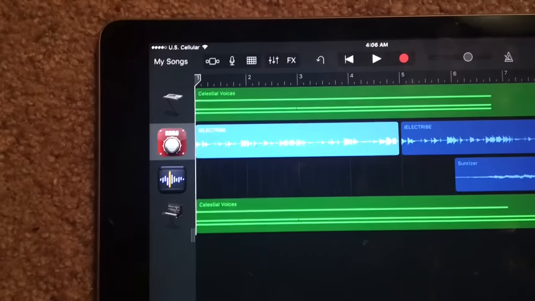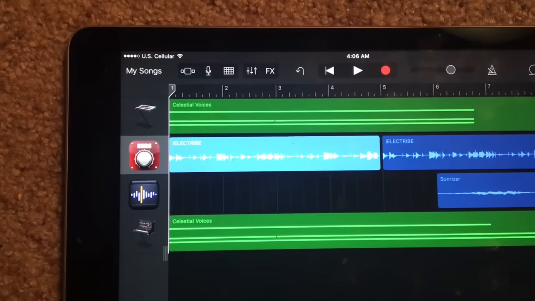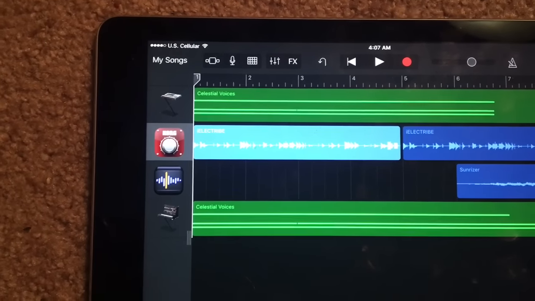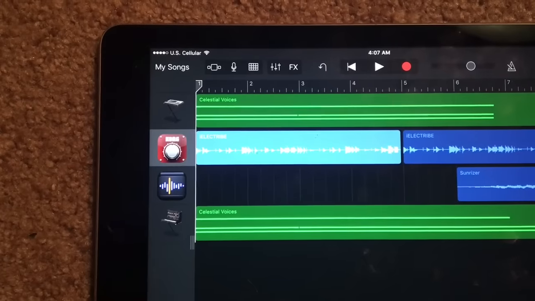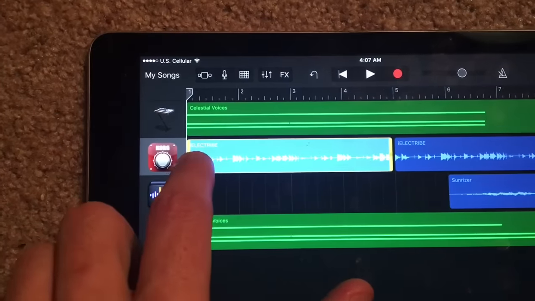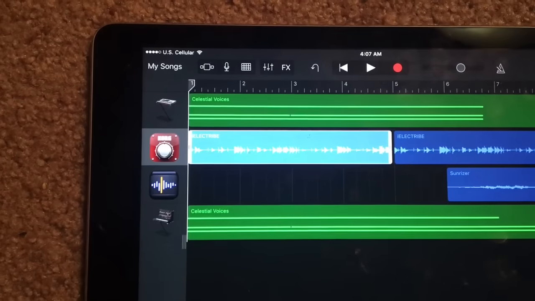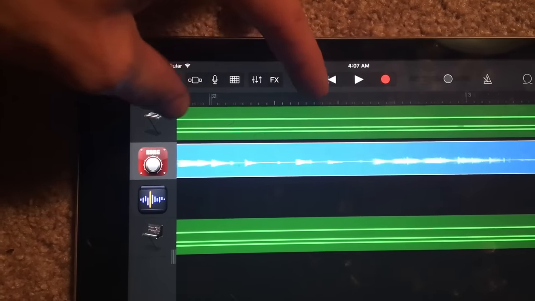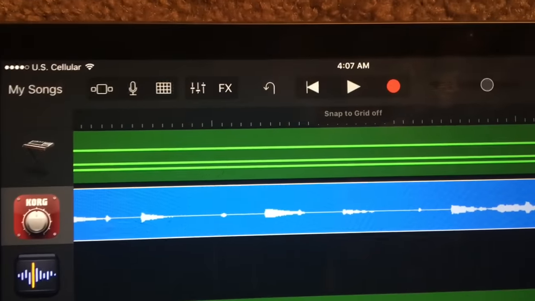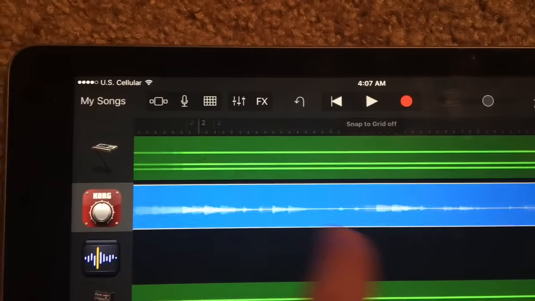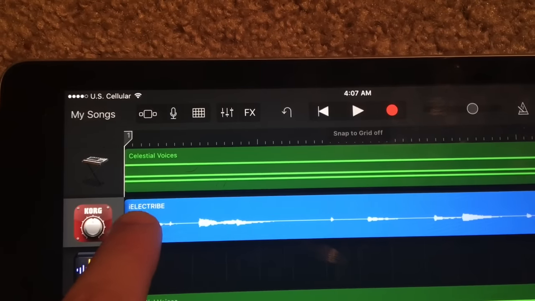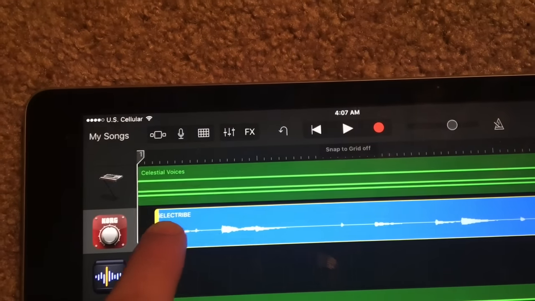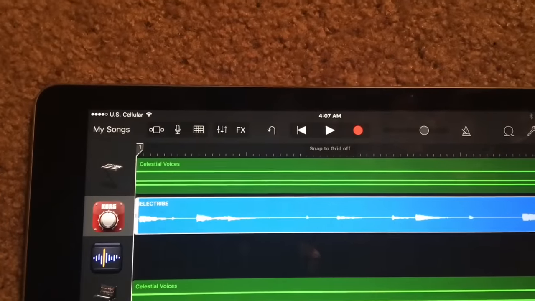It doesn't matter. The third tip I learned in GarageBand was how to snap off grid. Sometimes you want to unquantize the grid when editing audio and MIDI. That's possible, and you can do this. If you notice right now, if I cut my audio, it's snapping to the grid. Now, if you wanted to break that grid, you must zoom in and keep zooming until snap to grid is off. And once you've zoomed enough, now you can go over and edit your file to the exact point that you wish. If you notice, it now can go to any point. So you can do a lot more exact sample cuts and stuff like that.